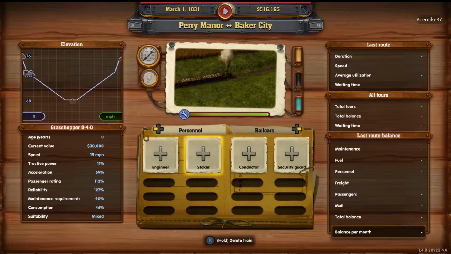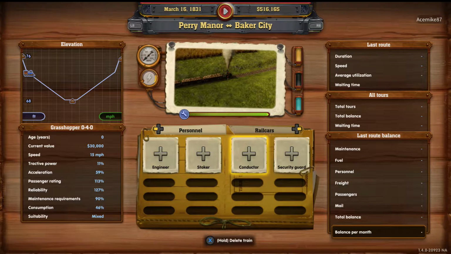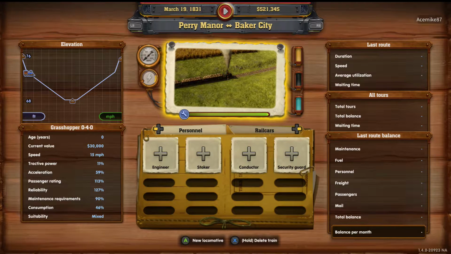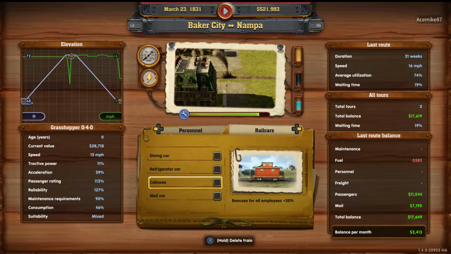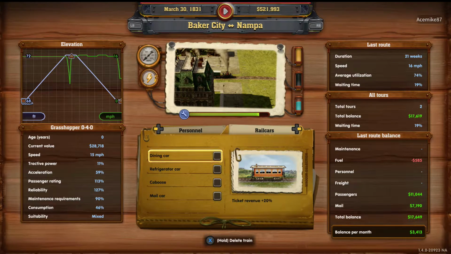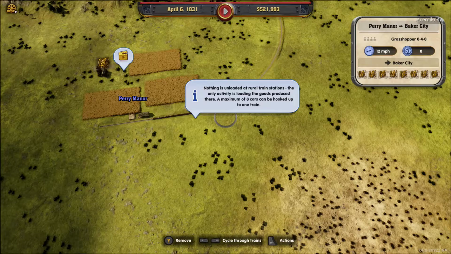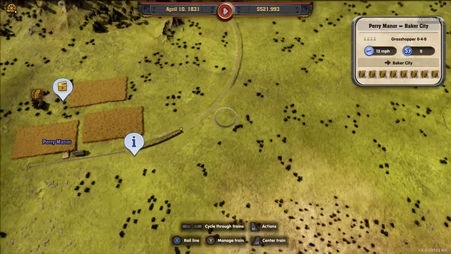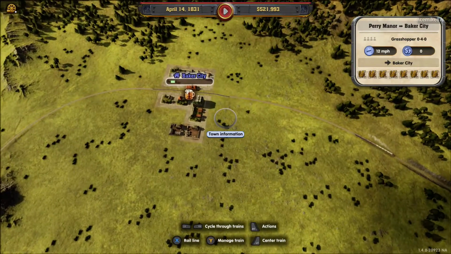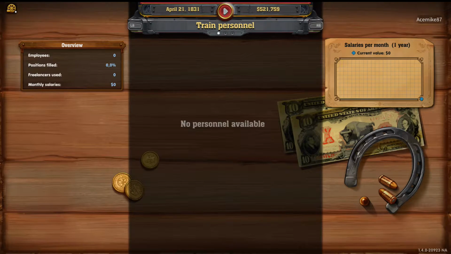Well, that. How do we manage train? I wonder if he means conductor. No, we can't put a conductor on. That's the Perryman. Ah. That's how we change over. Why is that still sat there? Okay, so that's off, ready to go. Where's our personnel gone? Looks like they disappear. Okay, that's not a problem.